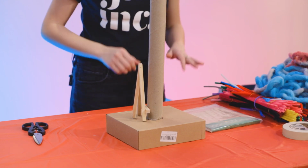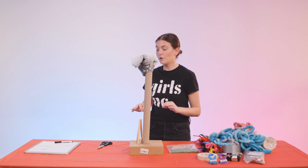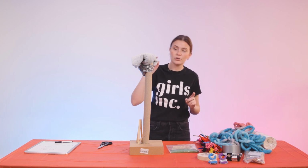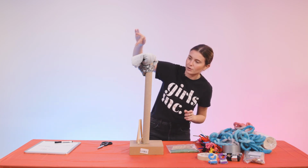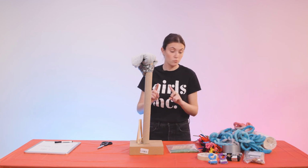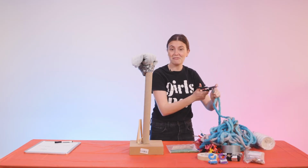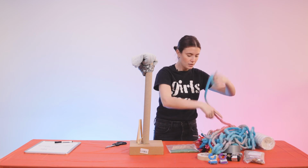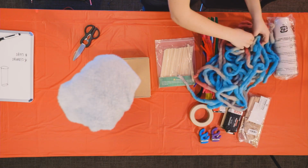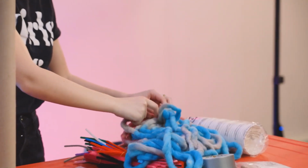All right, so I have a lot of materials on here that I haven't even figured out where they're going to go. I said I really wanted to use clamps, I really wanted to use cups. I was going to put yarn at the top. Maybe I'll do another little yarn, but it's pretty fragile at the bottom. But I'm going to use these things. We will figure out a way. So instead of looking for the bottom of this, I'm just going to start cutting and figuring out where I can use it. Even if that means just making it a little bit better looking, I think that's what I'm going to do.